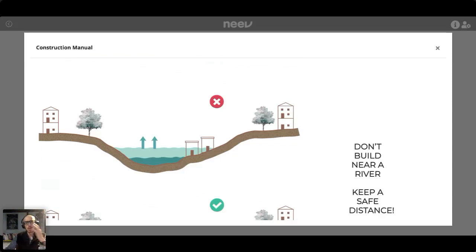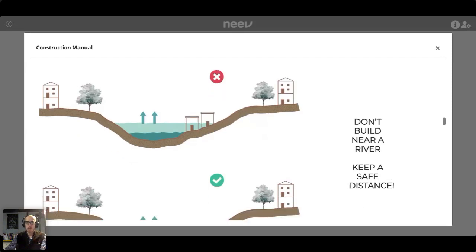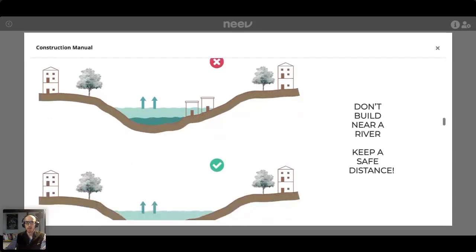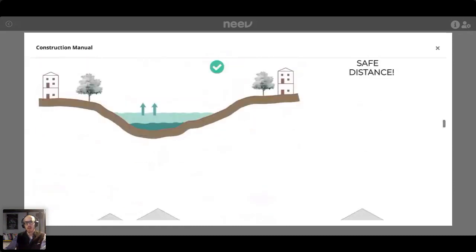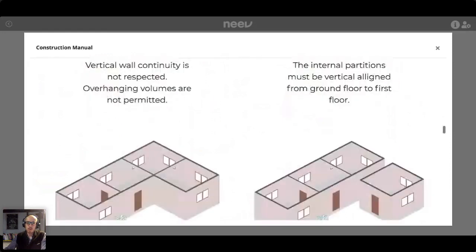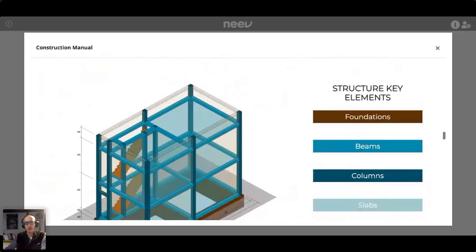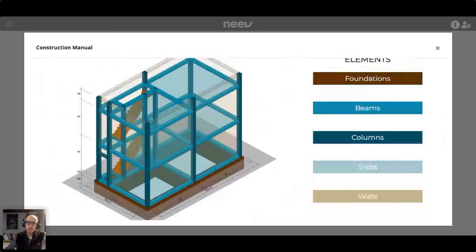These are do's and don'ts that you may have seen in many self-construction manuals. We still create them after a disaster or for a disaster risk reduction program, but these are specific again to the location and to your building. Some other do's and don'ts. And this is specifically for the project of Ashok. So now Ashok knows that he needs to put this column, he needs to put this beam.